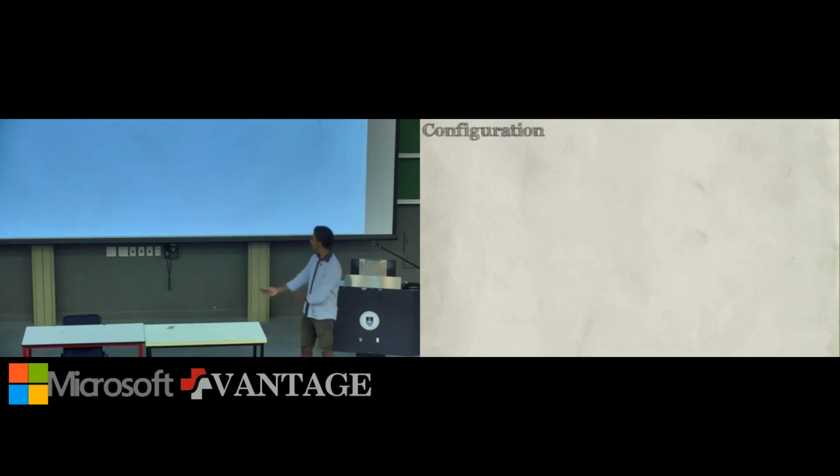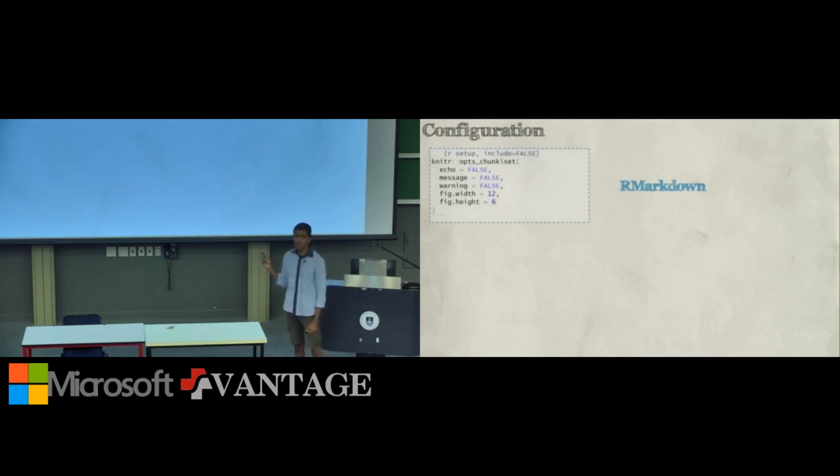But let's look at a few configuration steps to make this whole process a little smoother. Firstly, in the Markdown file, you're going to want to include a few of these defaults. Right at the top, including echo, message, and warning, and setting those to false basically makes sure that we don't get any ugly diagnostic or warning messages printed to the report. And I'm just setting defaults for the figure width and height, which ensures consistency throughout the report for images.